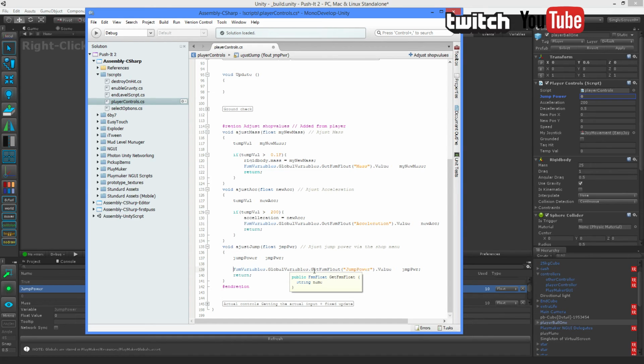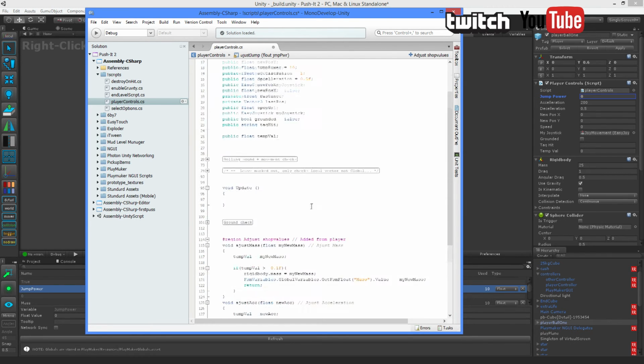And the way I do it here is, I'm going to use this component right here. It's called FSM variables dot global variables get FSM, and don't mind that it's called get because we're actually setting it. The only thing that's really important is what side it's on, left or right side of the equal sign. And another thing, you want to add this dot value. The name is, of course, the one we have in Playmaker called jump power.